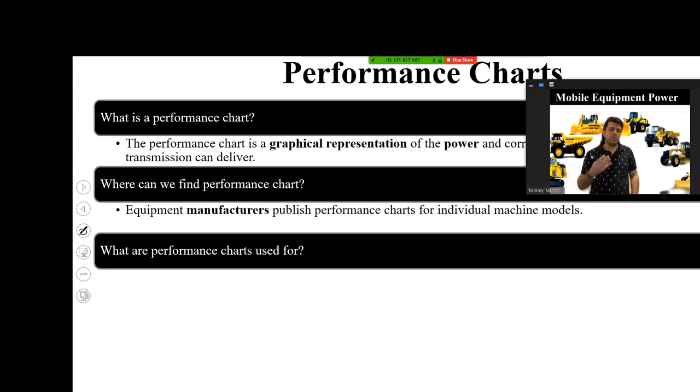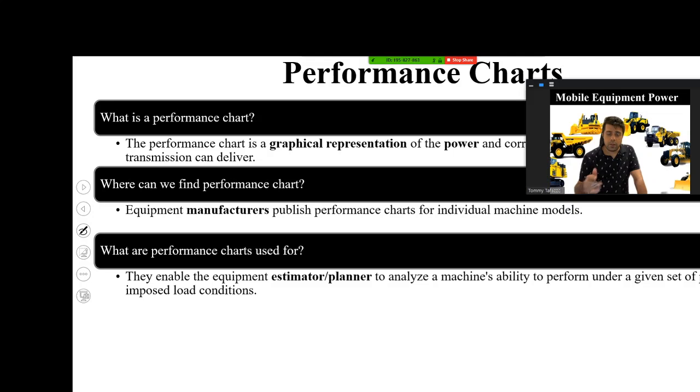So why is the speed so important for us? Because you want to know how fast you can get the job done. That determines your schedule, and your schedule determines your project duration, okay? So you want to know how fast your vehicle can move on the surface, okay? That's why we're interested in finding the speed of vehicles. And for that, we will need a performance chart. So an estimator or planner will use a performance chart to find the speed, the productivity, and to develop a schedule accordingly.